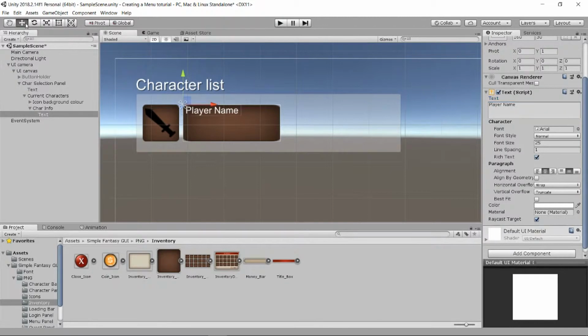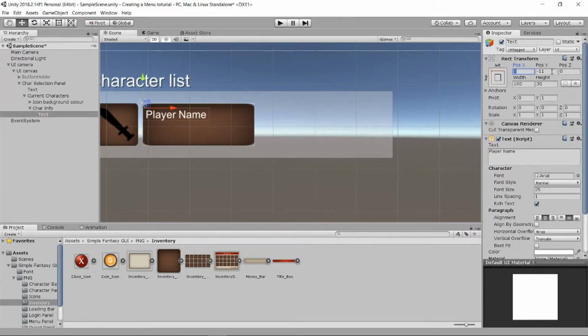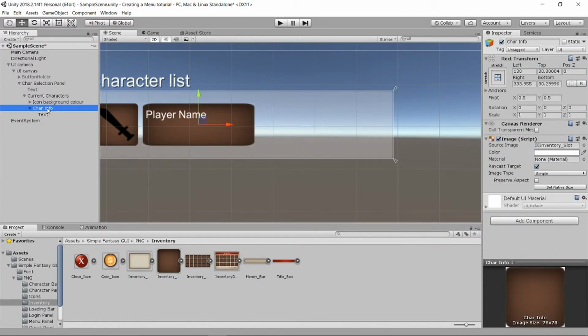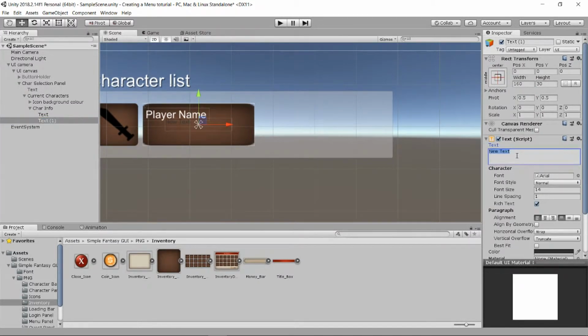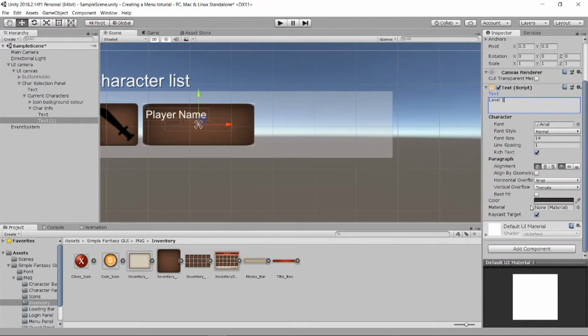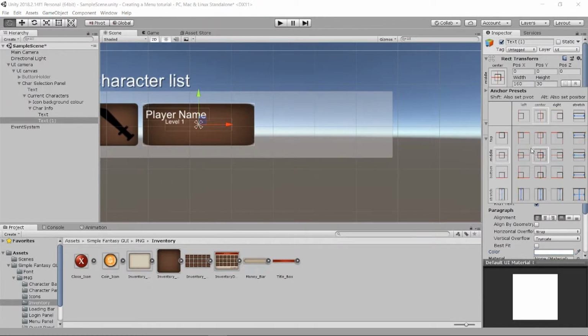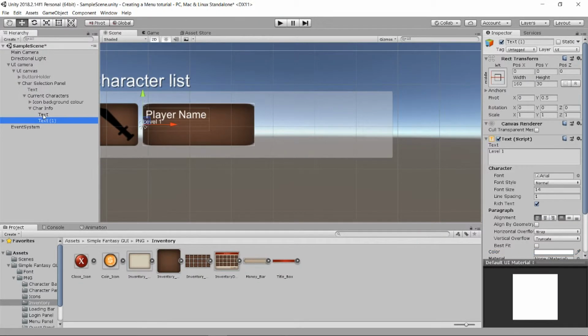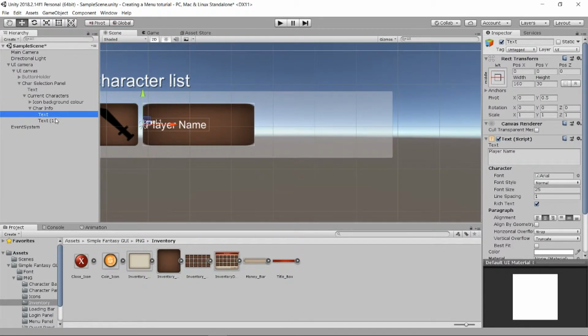We want to maybe move it out a little bit, so like this. That's actually, yeah, we can do that. So as long as x is still 0, y is like this, yeah. Then we can make another text, and this one can be like the level 1, and we change the color to white, and we can change the pivot to here. Maybe we actually need to do that for both. Set the pivot to here.